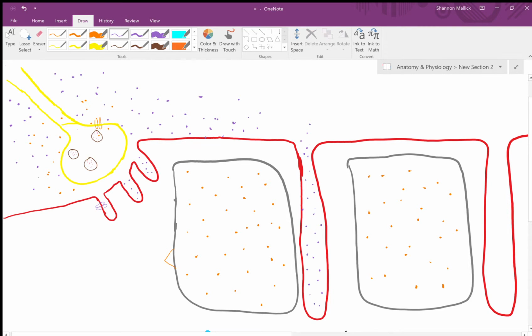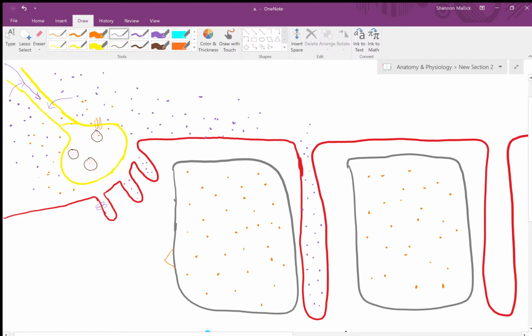Here we're going to be talking about the steps that lead up to muscle contraction. We start with an impulse traveling down the axon towards the axon terminal. And this impulse is in the form of sodium ions entering the axon in waves all the way down until you reach the synaptic end bulb here at the end.